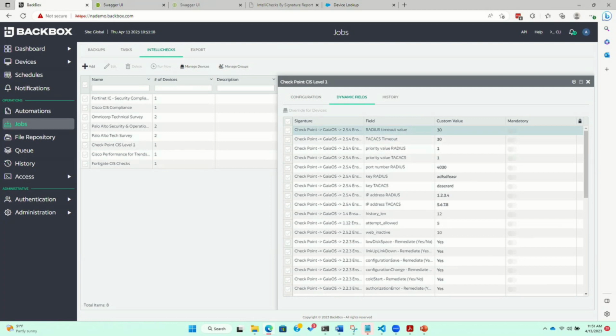If you're an MSP, perhaps one customer says, my radius timeout needs to be 67.3 seconds, where another one says, no, it needs to be 66.7 seconds. Take your pick. There are different requirements per network, and you want to be able to define those yourself. So all of that is built in.